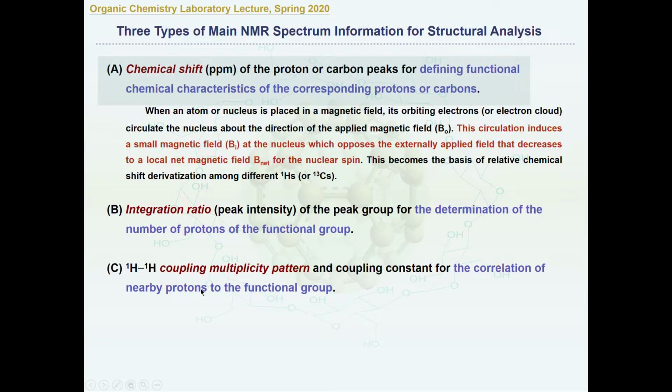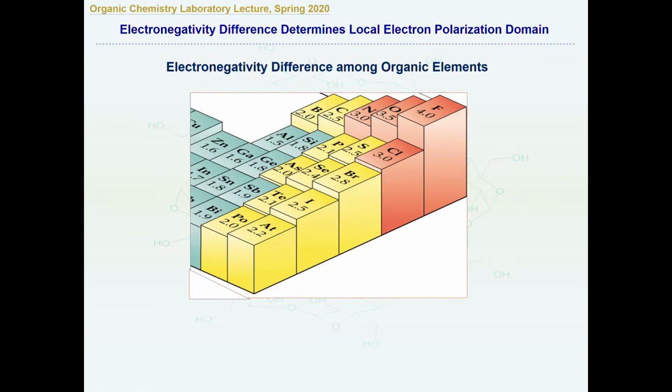And the third parameter is the coupling. The coupling, for you at the moment, is for you to correlate and verify your structure. Of course, for graduate students, this is a very important tool to build up the correlation of the entire chemical structure. But for you, it will be more about verifying whether your proton is what you see. And the chemical shift, I told you, depends on the electron density around the area, creating enough induced magnetic field to differentiate different protons.